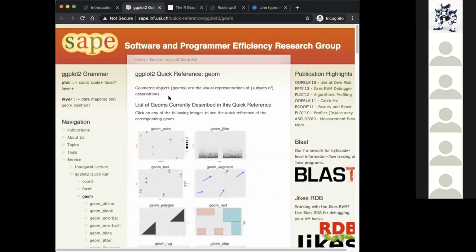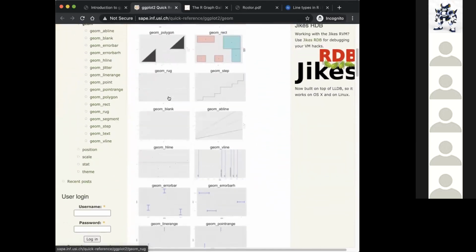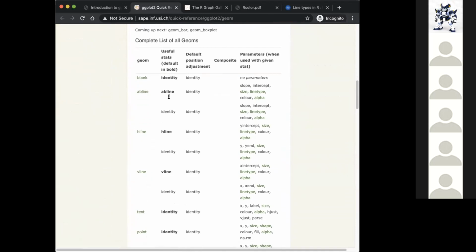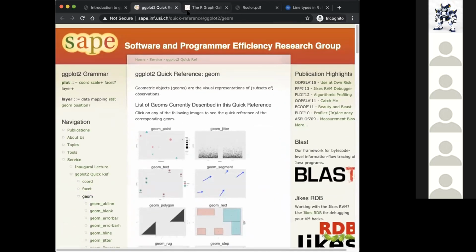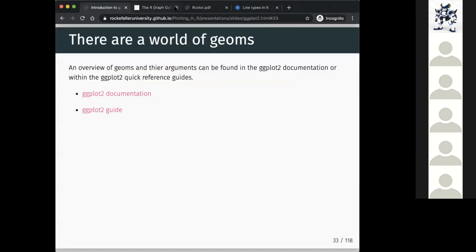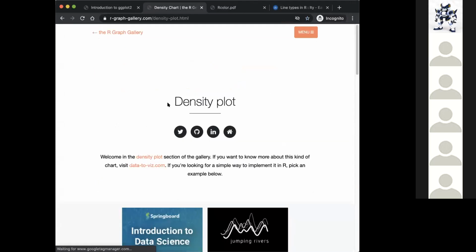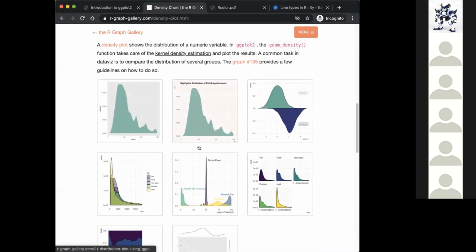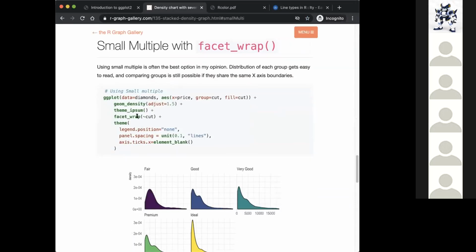Then we also have here another nice list of all the geoms and some of the parameters that you'll need for them. And you can also just go into our graph gallery, right? We talked about this last time, but this isn't just for base plot. You can look, and it has code for how to do it in ggplot.